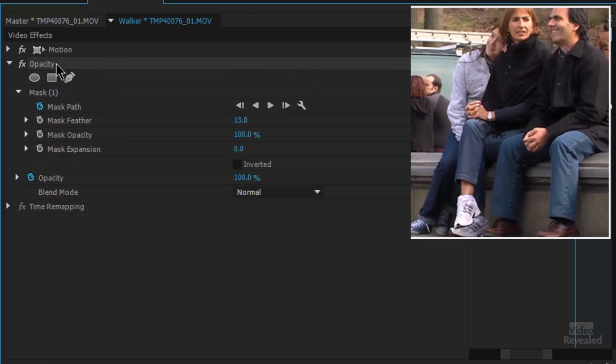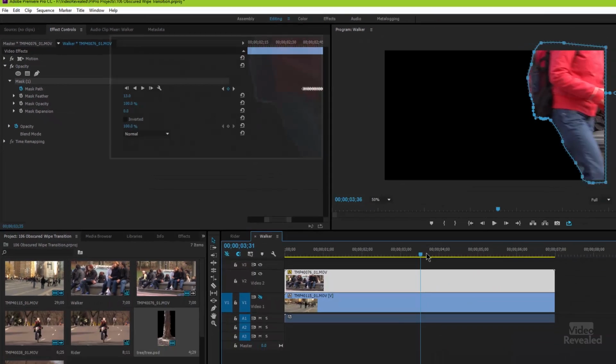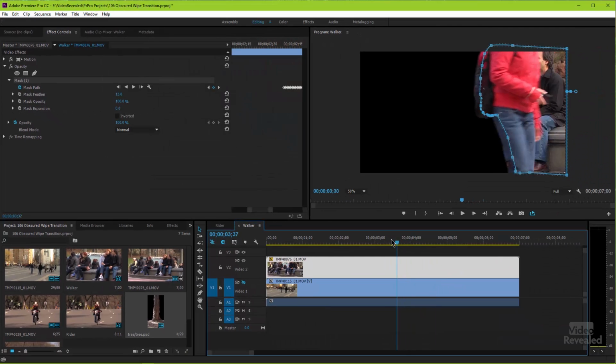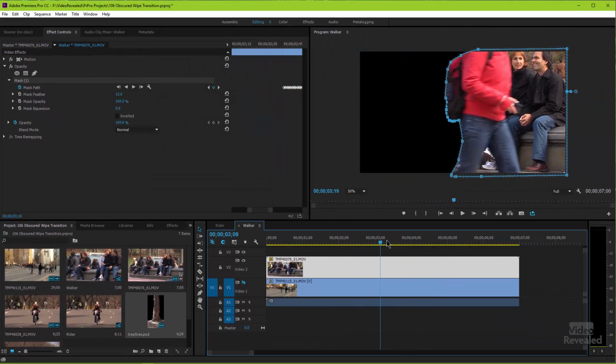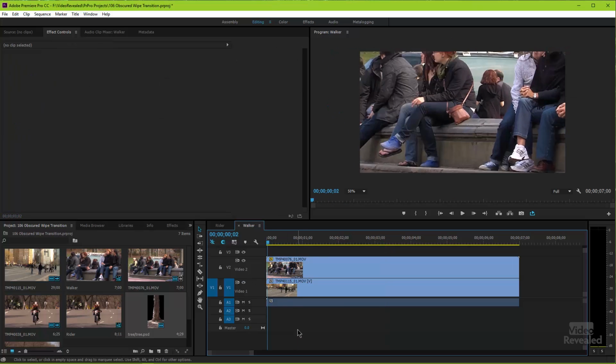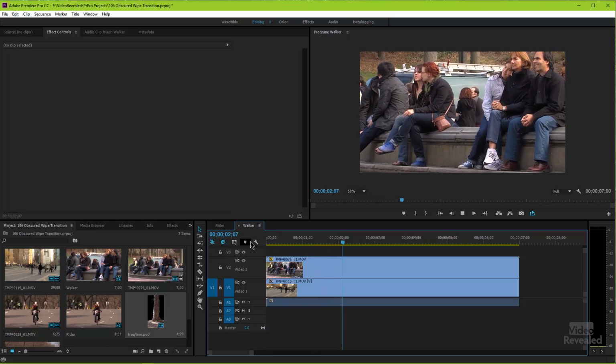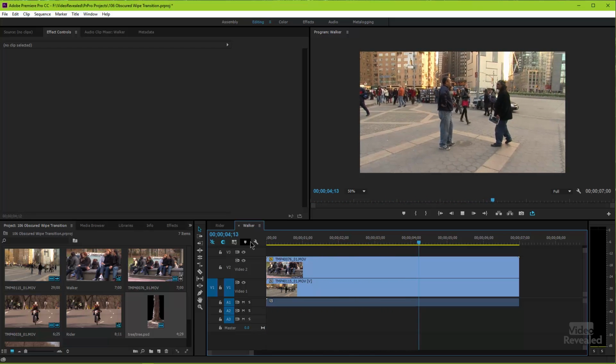To reselect your mask, you can see when I've got opacity selected, you can't see the mask. You need to click where the name of the mask is, and then you can see it. And that's really all this is. He moves from one side to another and just wipes from that side. And we turn that back on, deselect it so we don't see the mask. Now when I play that, there's our obscure wipe transition.